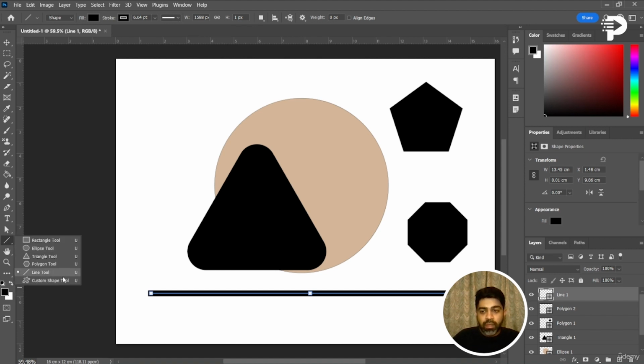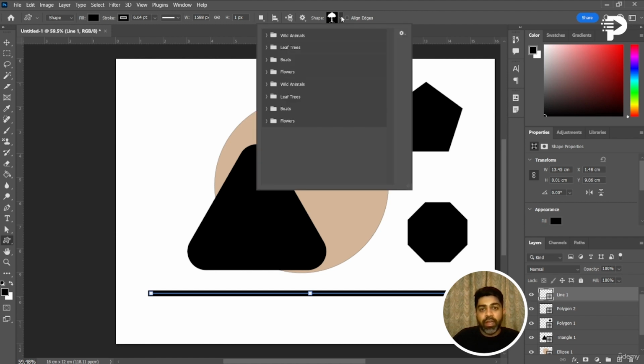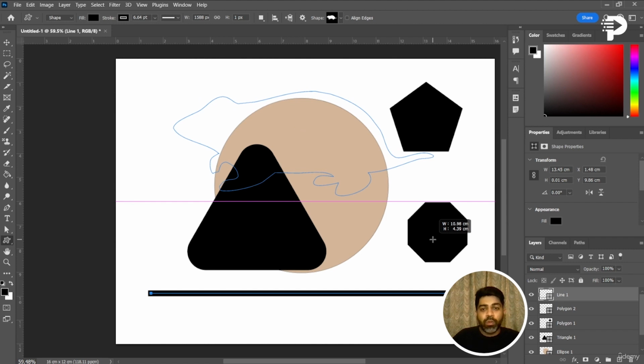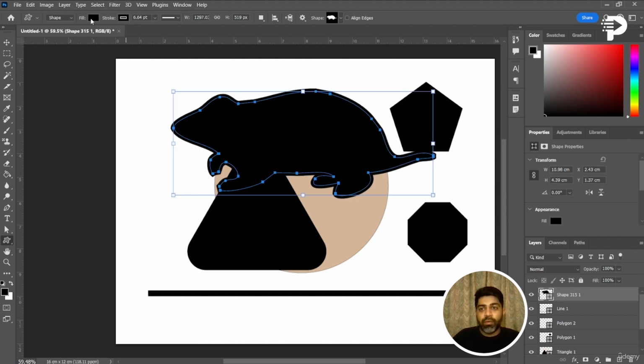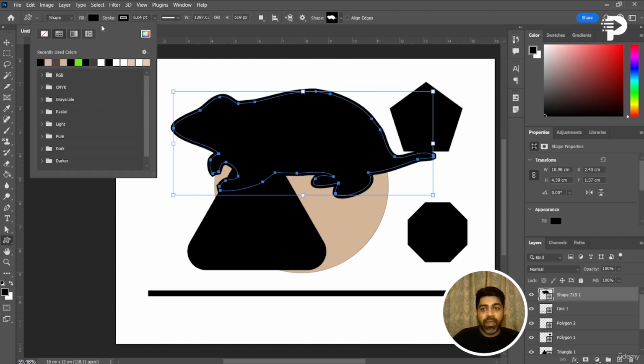And lastly, there is a custom shape. Now with custom shape, the best feature is you can import a lot of different custom shapes that are defined by paths. We will see how to do that, and you can create your additional custom shapes according to those paths. So Photoshop over here has given me a couple of options which are slightly unusual shapes. And with these shapes, I can work very similarly to every other shape that has been there.